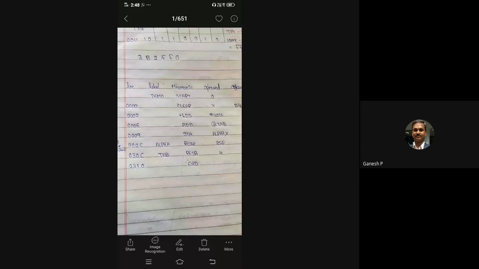Now probably you can write the object code in a similar form, and the opcodes are there with you. You can refer to the manual that we have shared earlier, and probably we'll wind up today and continue in the next class.